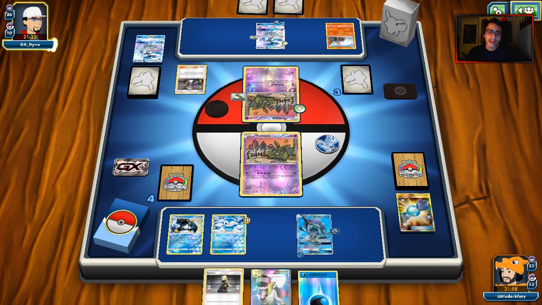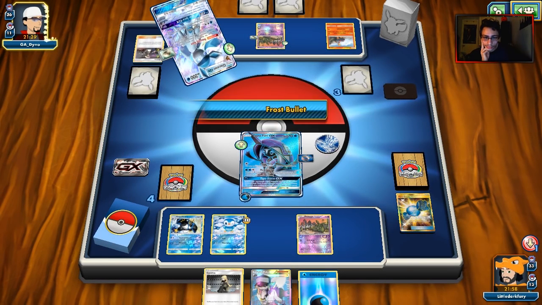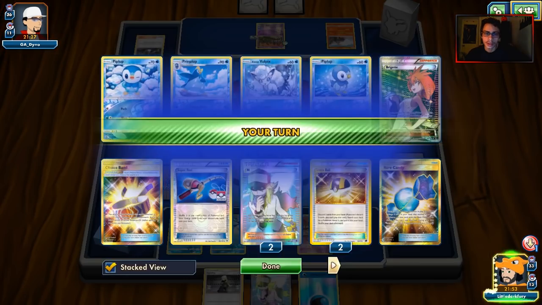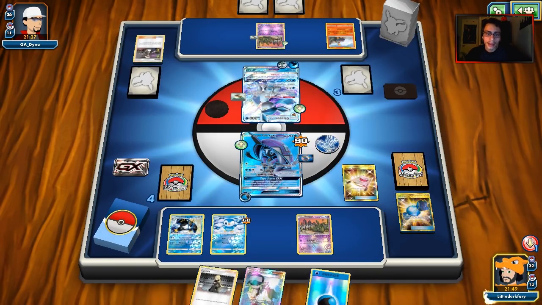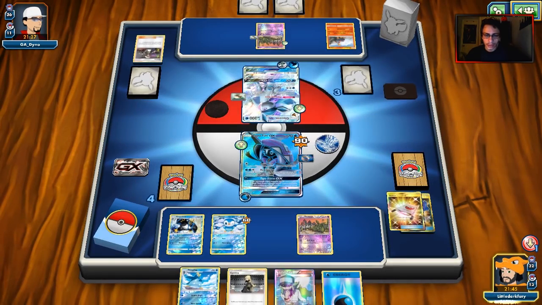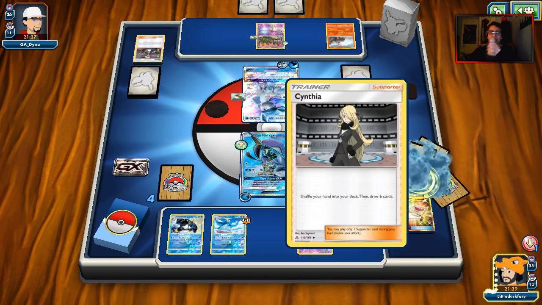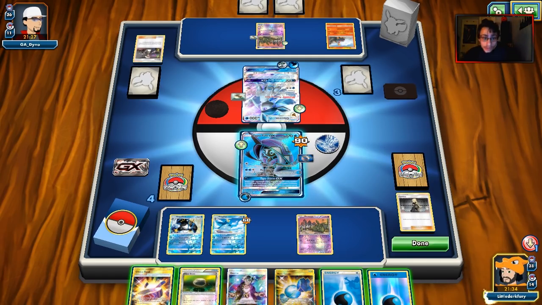But we're slowly getting back in. He's going to bring out Tapu Fini. He's going to Frost Bullet it. Okay. Not like we needed the, what's his face? The Splash Energy. So I am going to put back, I definitely think Prinplup, just so we're not going to lose, but just in case. I'm going to do Cynthia, just so we can try and hit Aqua Patch Energy or Counter Energy. Where are my Counter Energies and Aqua Patches?